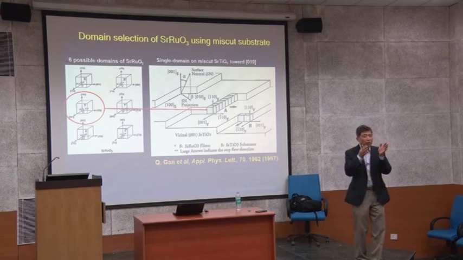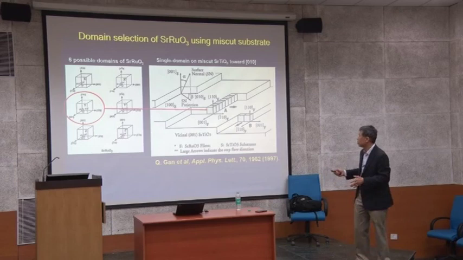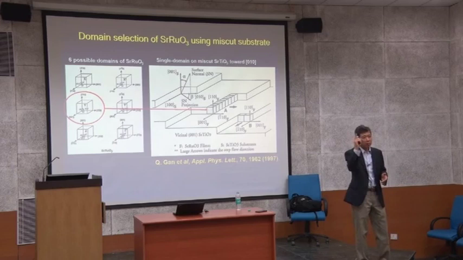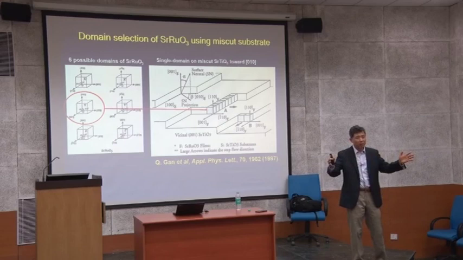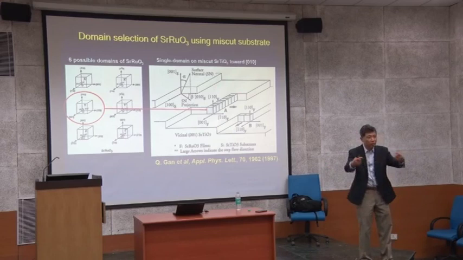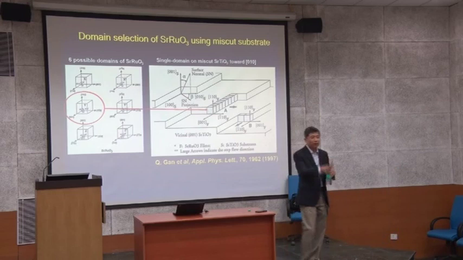If you have that kind of tight orientation and tight miscut, then you can actually know the terrace length. The terrace length, you mean the length of the terrace? This terrace length depends on the miscut angle. As the miscut gets bigger and bigger, the length gets shorter and shorter. When the miscut angle is very small, the terrace length is very long. When the terrace length gets longer, you are more likely to nucleate islands on top of the terrace, because surface diffusion is slow before you reach the edge here and nucleate on the surface. Okay, so it's a more practical issue, but now you can buy it, no problem.